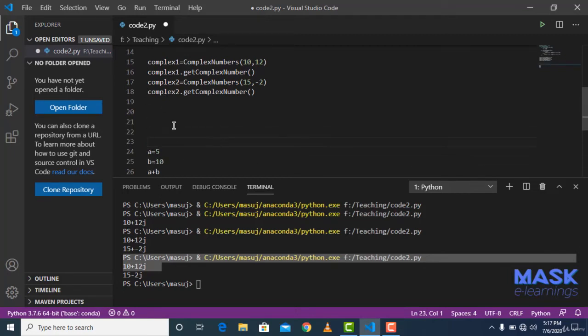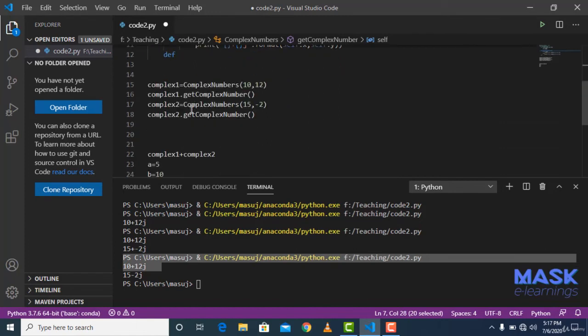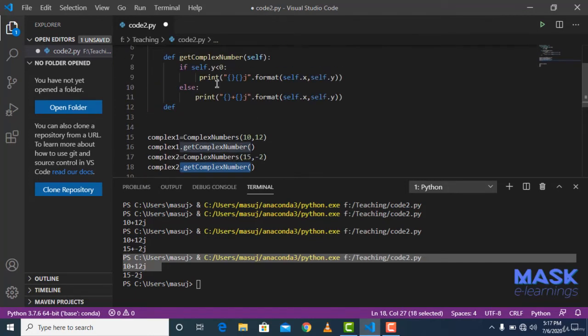If I say I have to add two complex numbers, complex 1 and complex 2, where complex 1 is some number and complex 2 is another, and I ask you to add these two numbers, what will happen? You have to define a method for that. The different point here is that the method name should not be insisted on. To understand it clearly, let us say we have one method here, get complex number, and to call the method you have to use the method name.